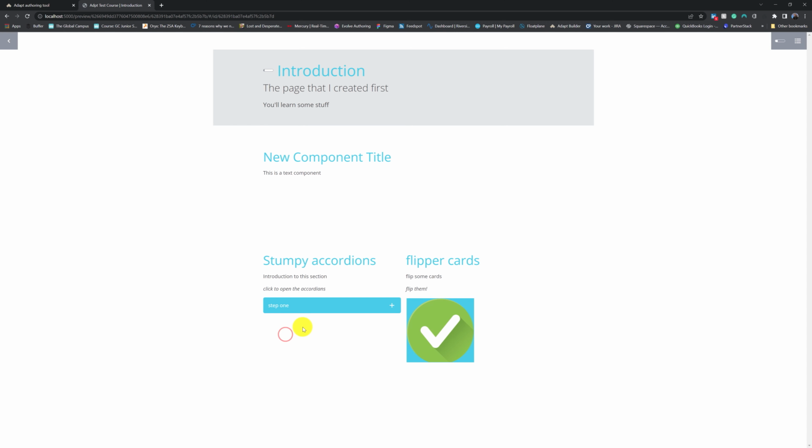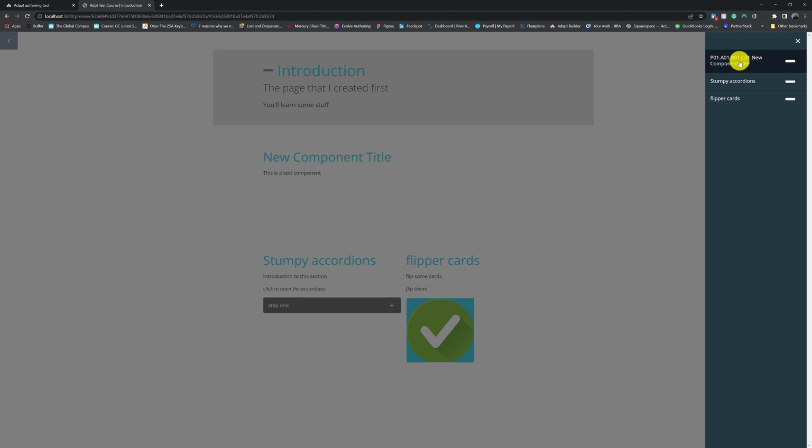As we go in now, we'll see we have our two new components, our accordion and our flip card. Now obviously these are horribly designed, the background colour looks terrible, the back looks bad. We can change all of this in our theme, but you can see that the functionality is immediately there, no additional controls required. You can also see that as we've added these components, they've automatically been added in to the section on the menu over here.